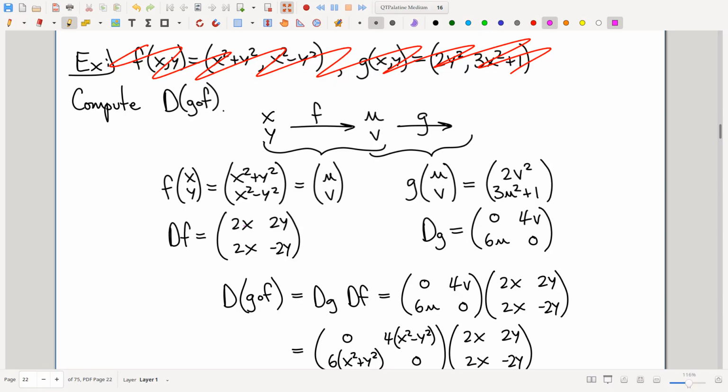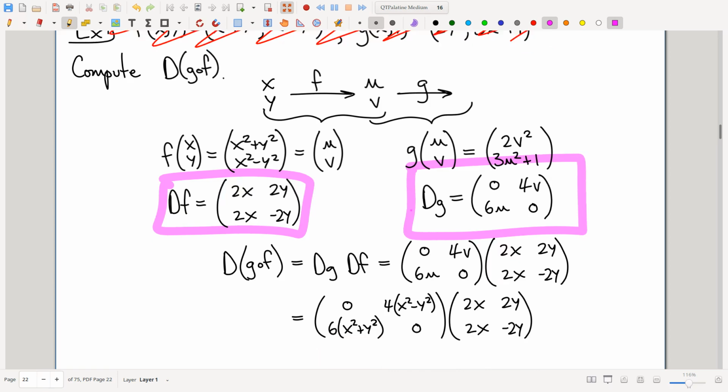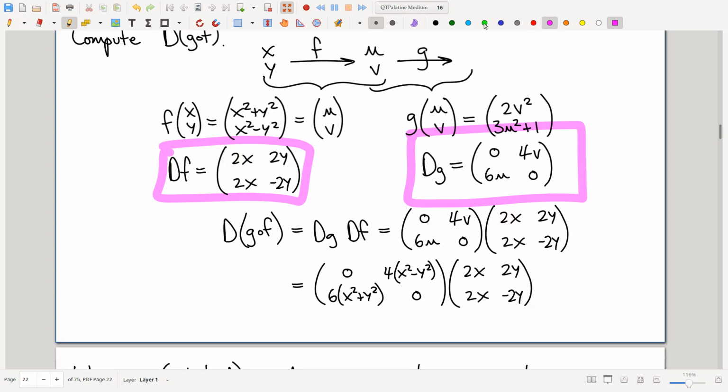Let's see that happen. You take the derivative matrix for f. Right, various partials. Y'all remember how to do a derivative matrix. Go ahead and take the derivative matrix for g. Again, various partials, compute as you must, and you end up with this. And then you multiply per the chain rule. Make sure to get the order right. F acts first, which is on the left in the diagram. It's on the right in the algebra, and that makes it the right matrix.